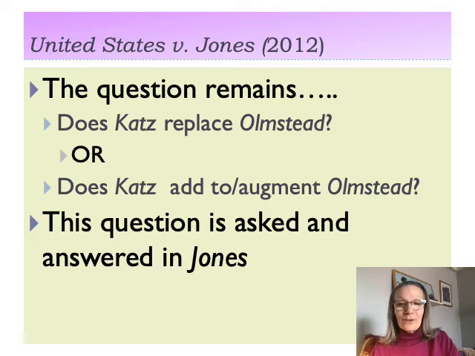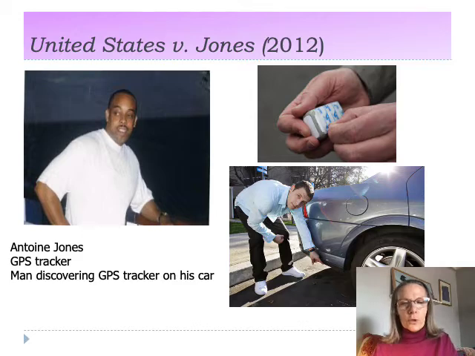So let's take a look at the facts of the case. United States versus Jones is a case about drug dealing. It's also a case about putting a GPS tracker on a person's car without a warrant. That's Antoine Jones. He ran a nightclub in Washington, D.C., and federal agents felt that he was involved in dealing cocaine. They engaged in some legal surveillance of Mr. Jones, and they did not get enough evidence to get a search warrant. So they actually got a search warrant to place a GPS tracking device on the undercarriage of Jones's car. GPS devices usually go on the undercarriage because if you saw it on your car, you would take it off.